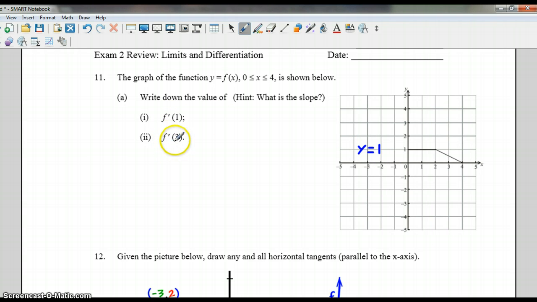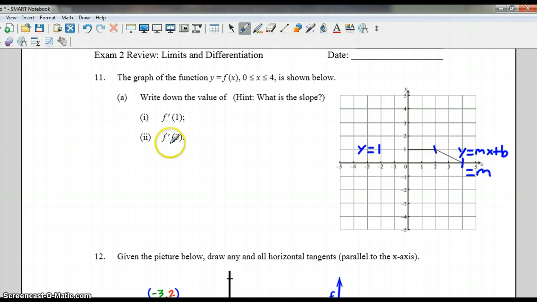If you look at the second one, think about what would be the equation of this small piece here, right? I really don't care where the y-intercept is, but I know that my slope is negative 1 over 2. So if I needed to write my equation, it'd be y equals mx plus b. If I knew that my slope was negative 1 over 2 for this little piece of my function here, my b, I really don't care. It would wind up being 2, but it would be over here. If I took the derivative of this, all I would have left is the negative 1 over 2 part, my m.